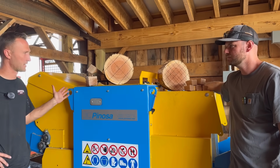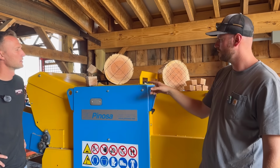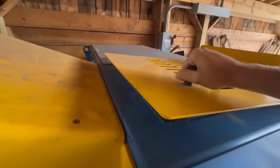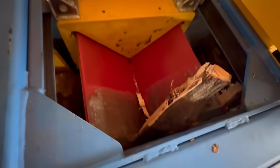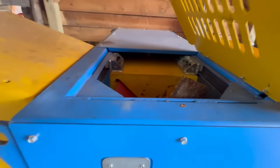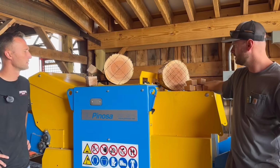We had a few times we had to intervene, but the one drawback that we've seen so far is occasionally if a split kicks up, it'll lift the lid on this. And when it does that, there's a safety feature built in that when that lid is raised, it kills all the hydraulics in the machine. So it'll stop running. So then you have to come in here and get that out to be able to close the lid all the way back down again.